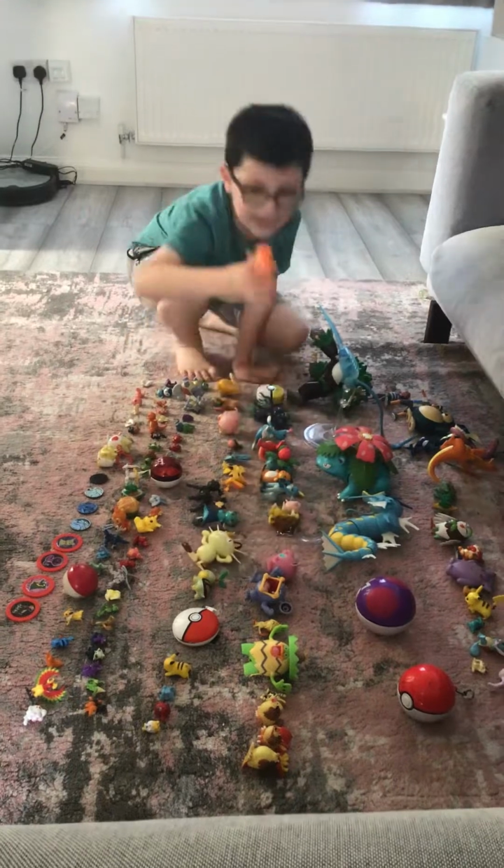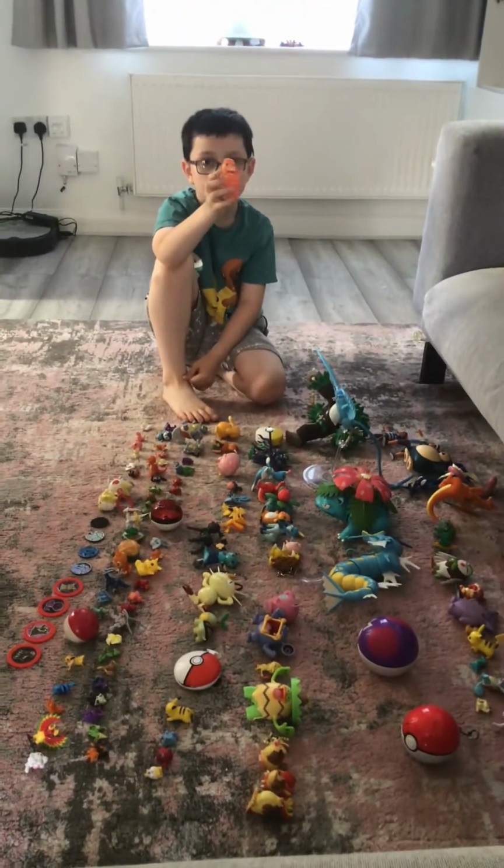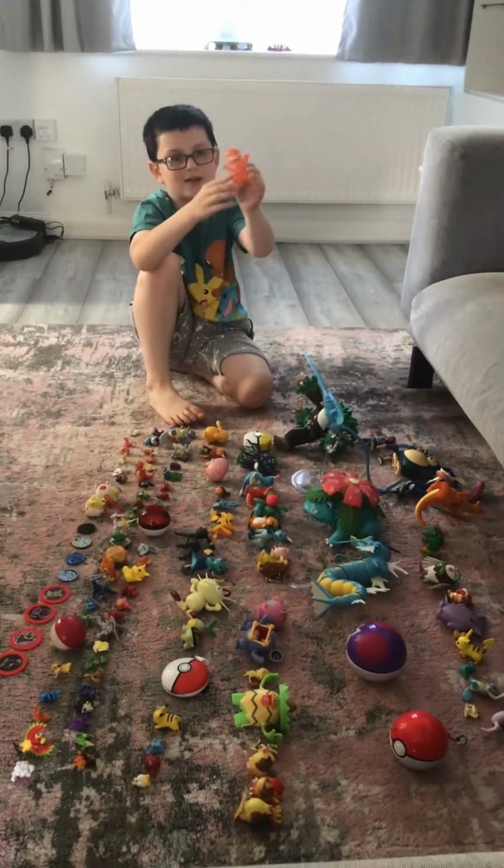Next we got this Paint Charmander toy, where I try my best to paint. Yeah, I got it from Tesco again. I really try my best to paint it. Looks cool. It looks like hello.